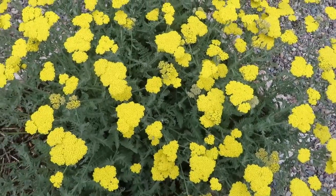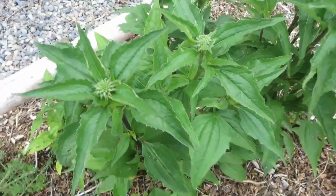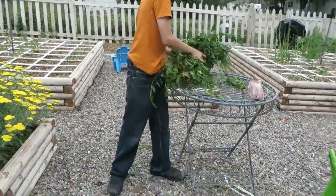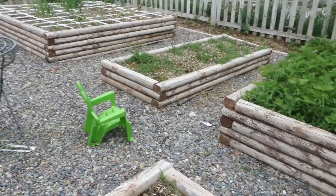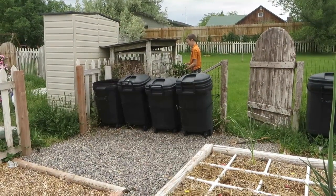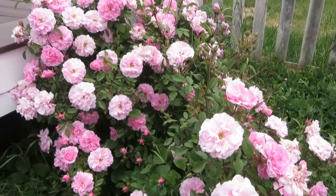This yarrow is looking very lovely right now. The echinacea is just starting to get some flower heads on it. The blue vervain is starting to bloom. You've just done a great job out here on the path and on the boxes. And this rose bush is looking pretty amazing, isn't it, Judah?